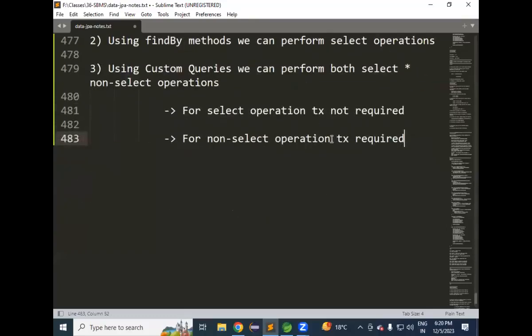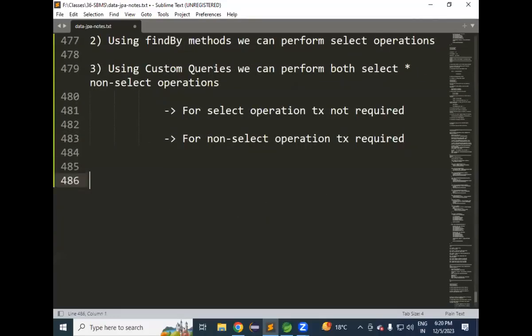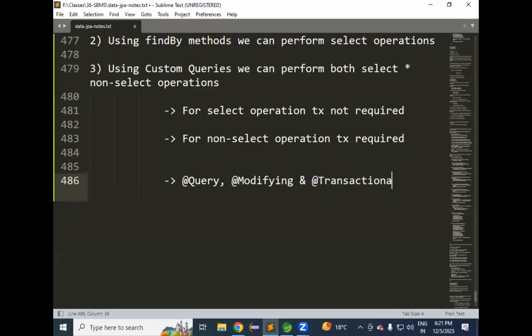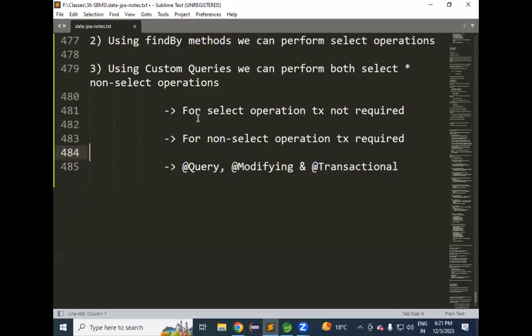So when you are performing a custom query operation, what annotations are we going to use? The first annotation is @Query. The second annotation is @Modifying, and the third annotation is @Transactional.